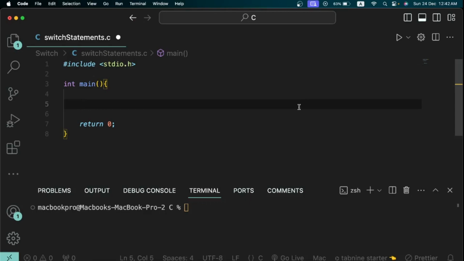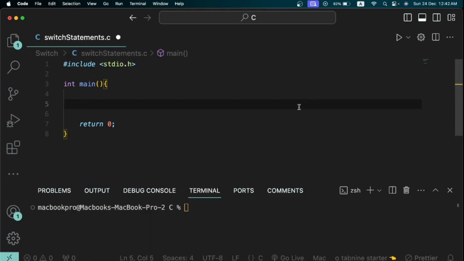In this video, we're going to talk about the switch statement. So what exactly is a switch? A switch statement is just a way of writing if conditions, but it's a different way. In this case, we are going to be comparing one specific value to multiple possible outcomes. So I'm going to show you how exactly this works.